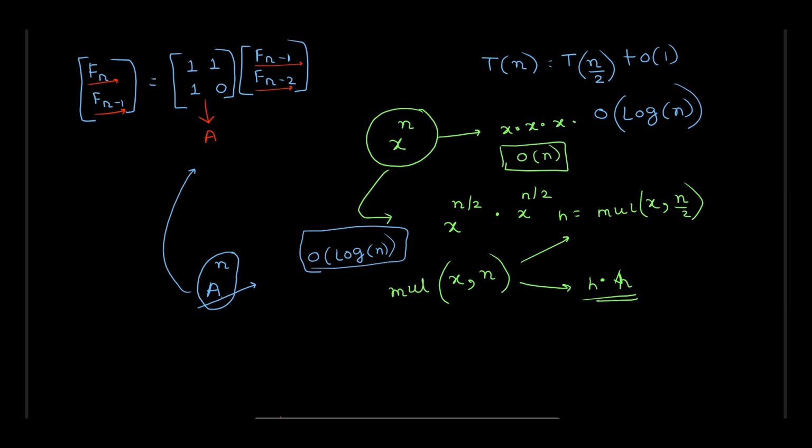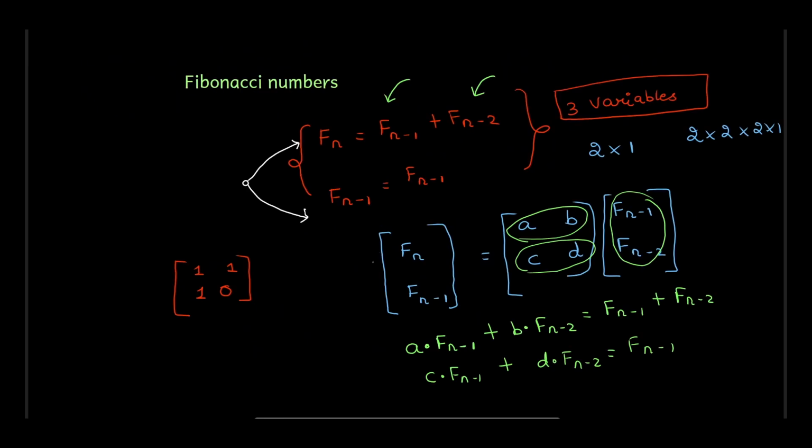So in fact, even if you have matrices, why can't you compute the power of matrices in log n using the same trick? Actually, you can. You just have to call this function with a, n by 2, because your function is generic. And while merging the result, all you have to do is figure out how to multiply two cross 2 matrices, and that is very simple. So in this manner, you can compute a to the power n in O of log n. This means that Fibonacci numbers can actually be computed in O of log n.